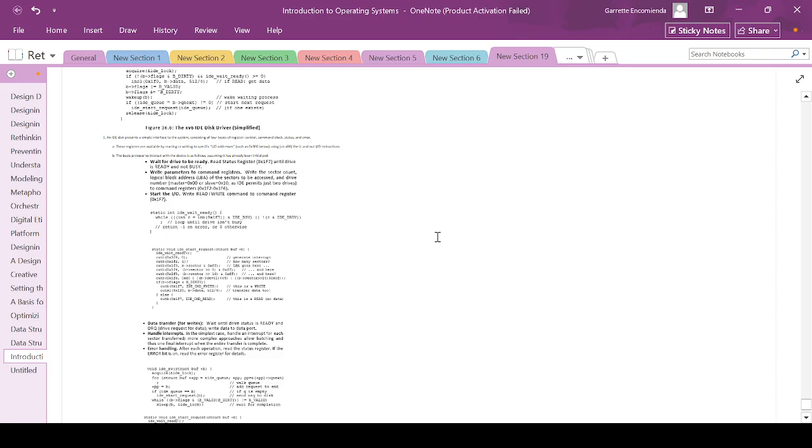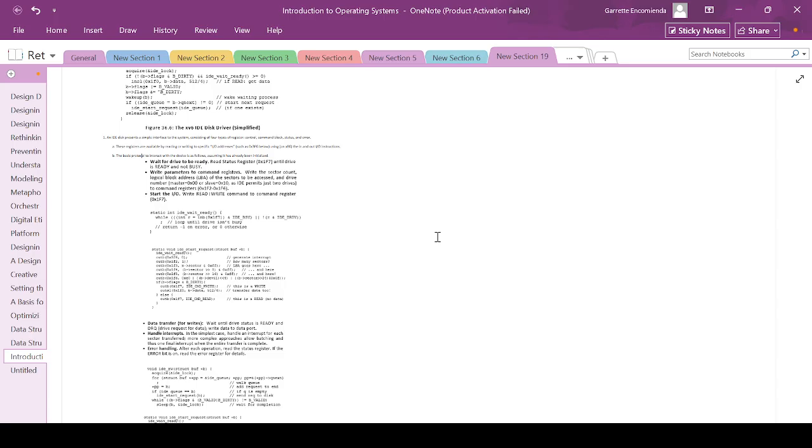Assuming it has already been initialized, so assuming that the device has been started already, just like with a DMA, you need to start it first. The basic protocol to interface with that is this. Write parameters to command registers: write the sector count, the logical block address of the sectors to be accessed, and the drive number, like master 0x00 or slave 0x10, since IDE permits just two drives, to command registers 0x1F2 to 0x1F6. So that's finding the block.